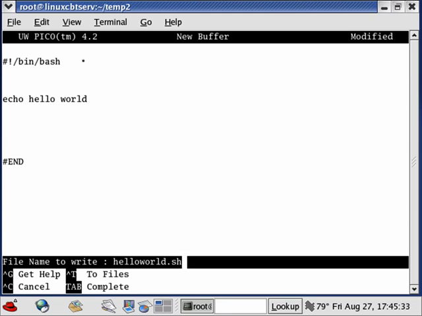So in other words, we could save hello world.sh as hello world.pl, but bash would still process the contents of the script, because the declaration at the top of the script instructs the bash environment to call a bash subshell and not Perl. But we'll be saving this as hello world.sh.